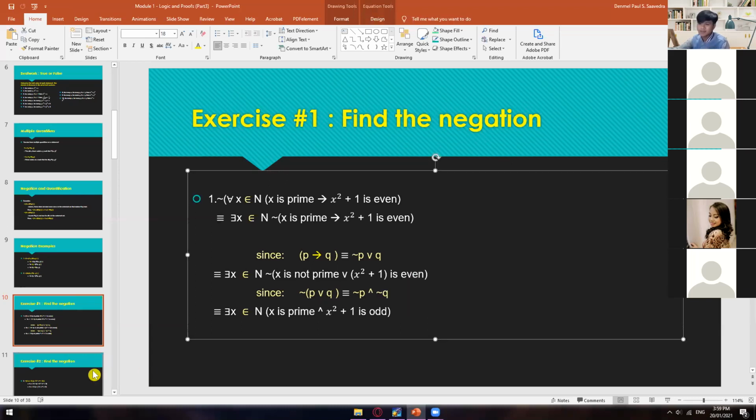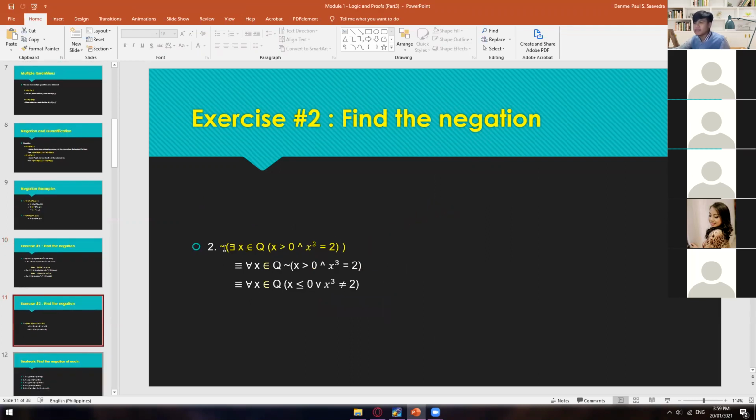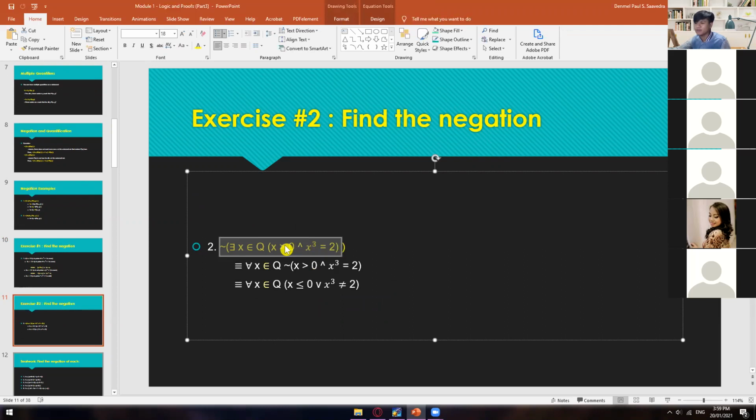Right, so let's have another example wherein we have this expression, and then we have to negate everything. So again, this existential will become universal, and then the proposition will be negated. So we now have here the negated symbol, and if you distribute this one, since we can negate this greater than, we can also negate this and this equal. So what is the complete opposite of greater than? You can say that it's less than or equal to.